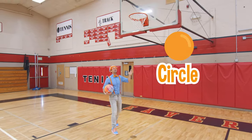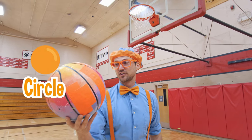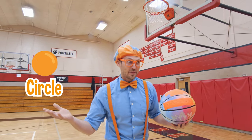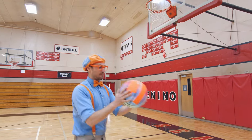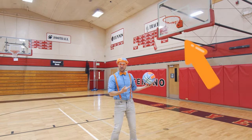That looks like a circle. And do you see what shape the basketball is? This is also a circle. Yeah, the point of basketball is to put this circle inside that circle.